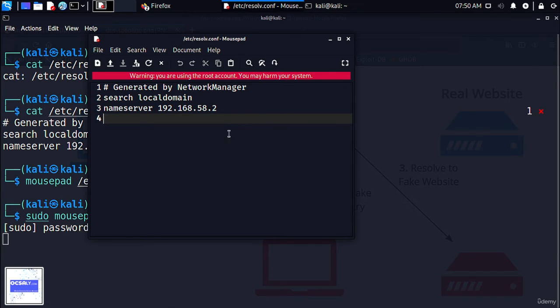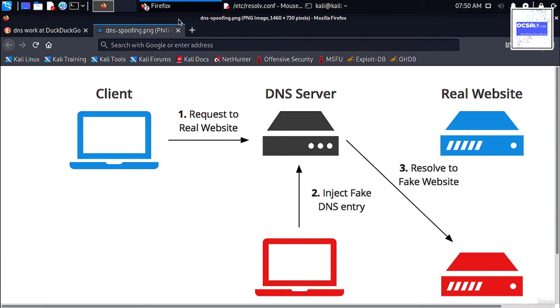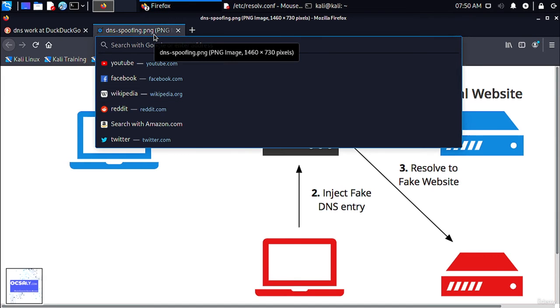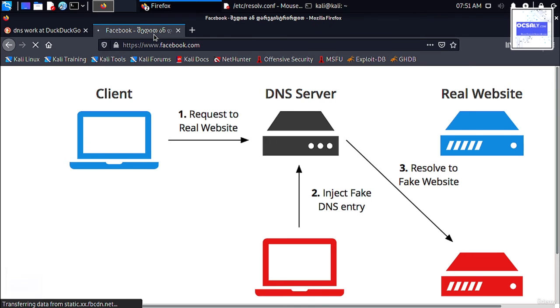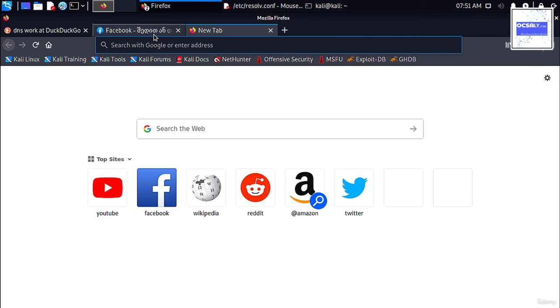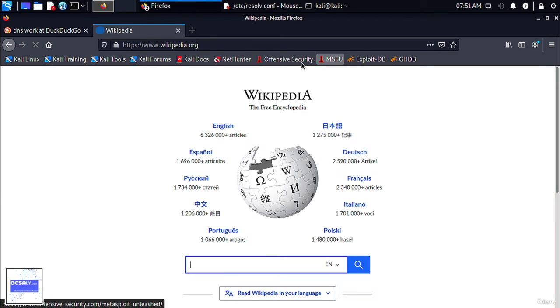As you can see here, we can use our domains. For example, if I want to go to Facebook, facebook.com, it works here. Or if I want to go to Wikipedia, it works here too.